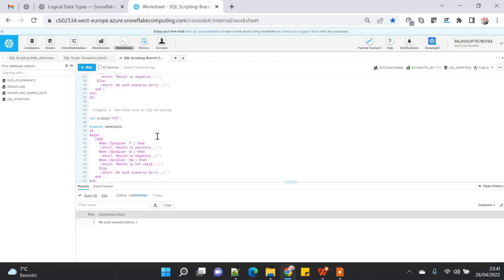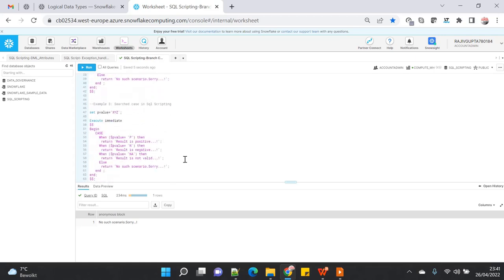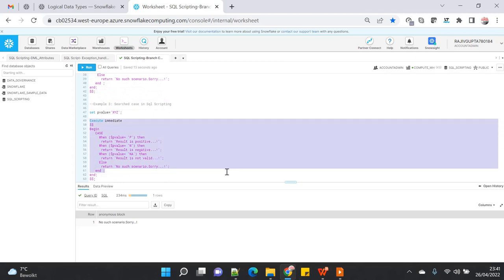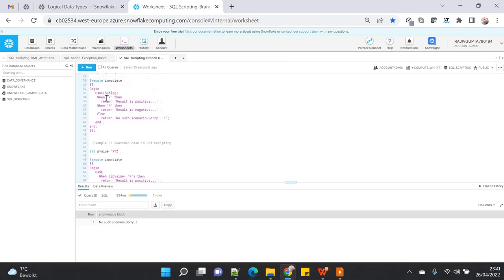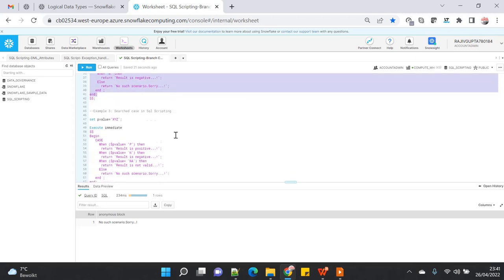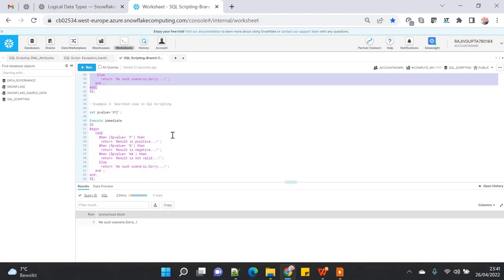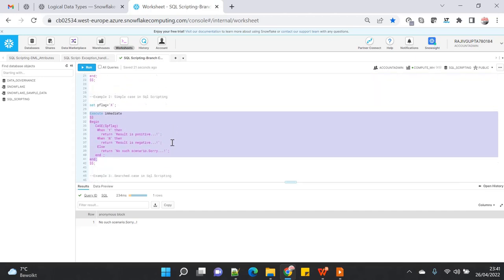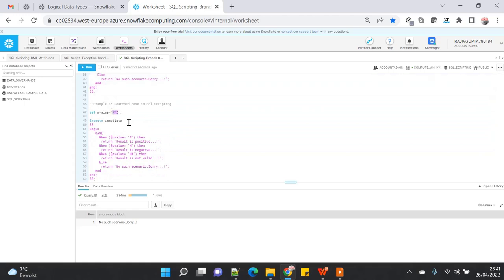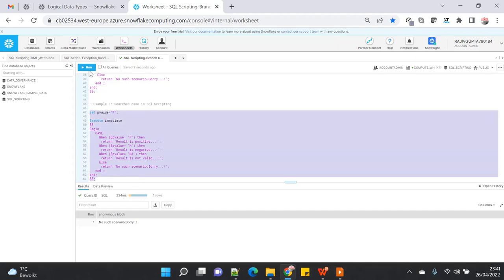You can achieve the same thing using if else, and you can also achieve the same thing using the case statement. Now if you want to use the search case, then you can also use it the same way. You can pass the value, like say if I pass p and if I execute this, it will return me the same result.